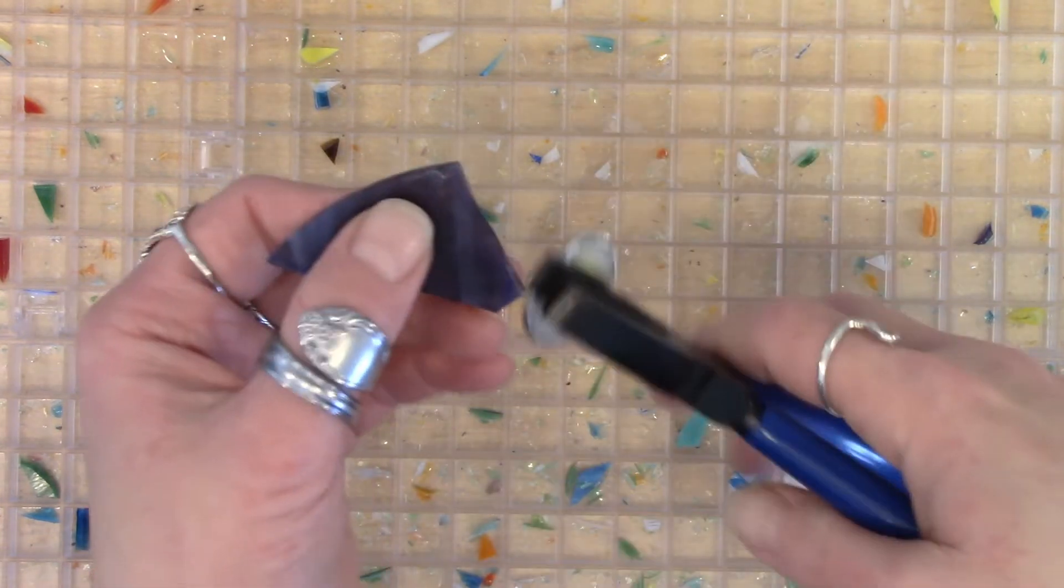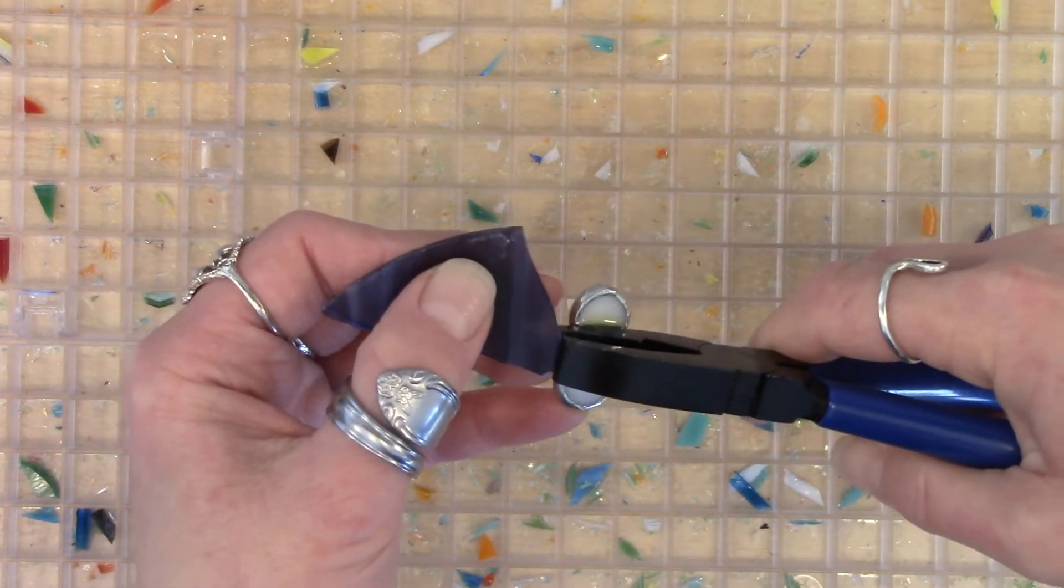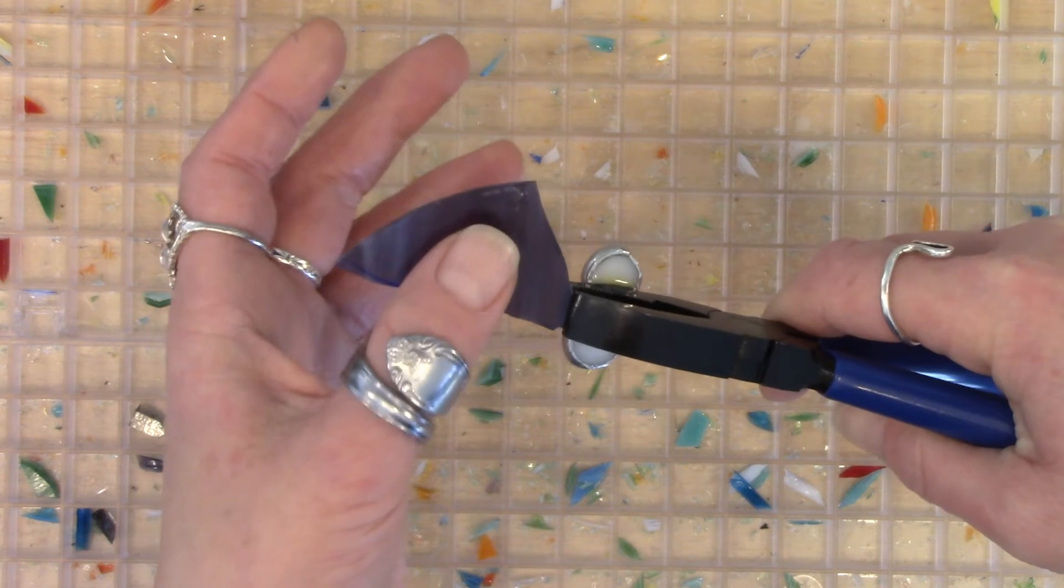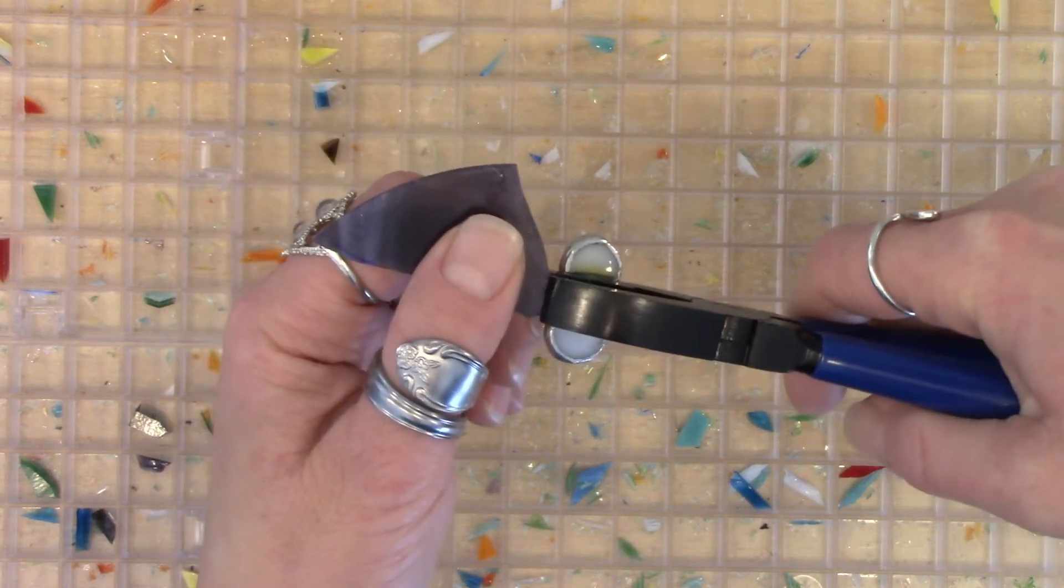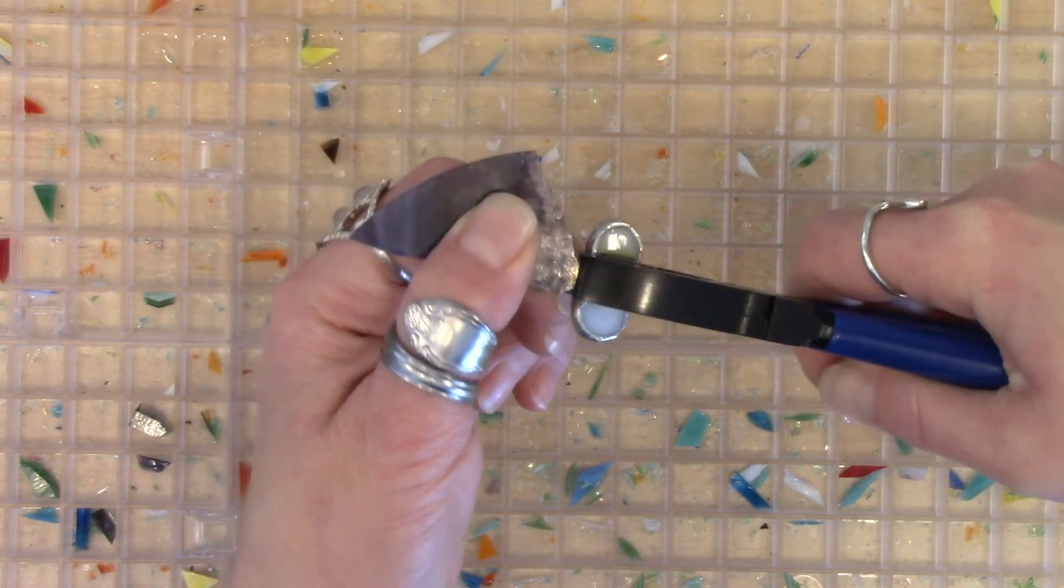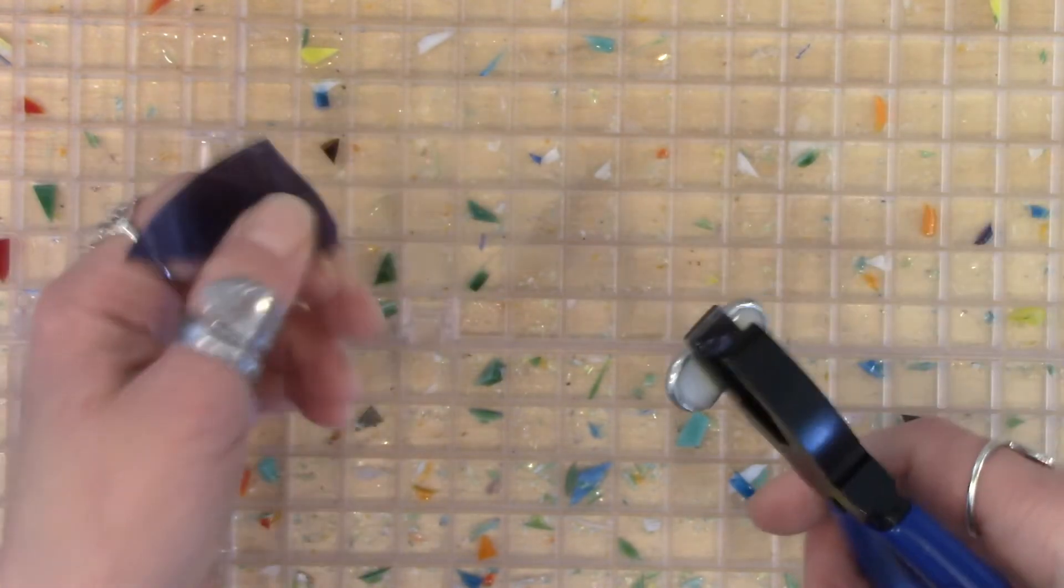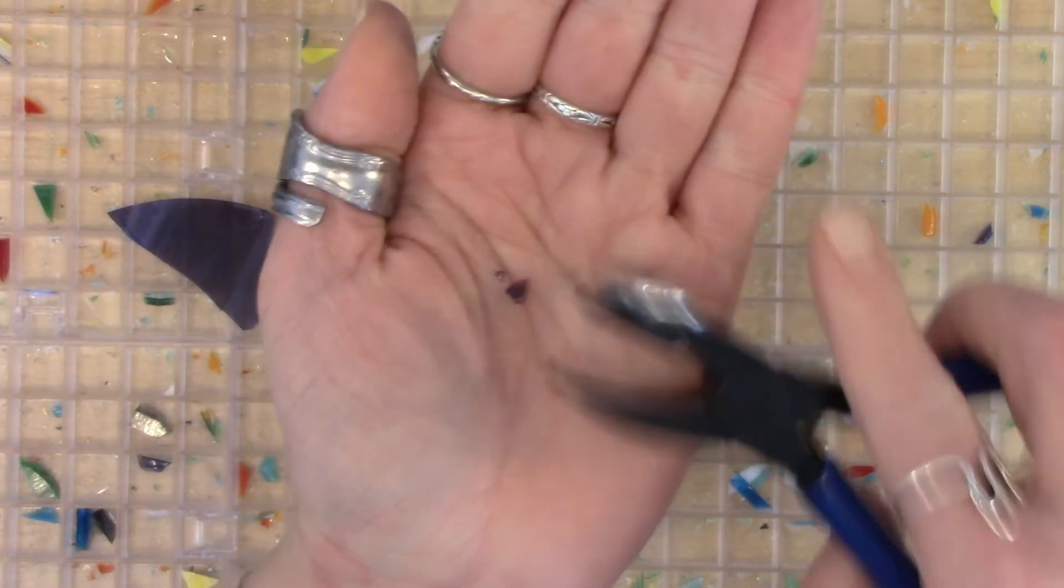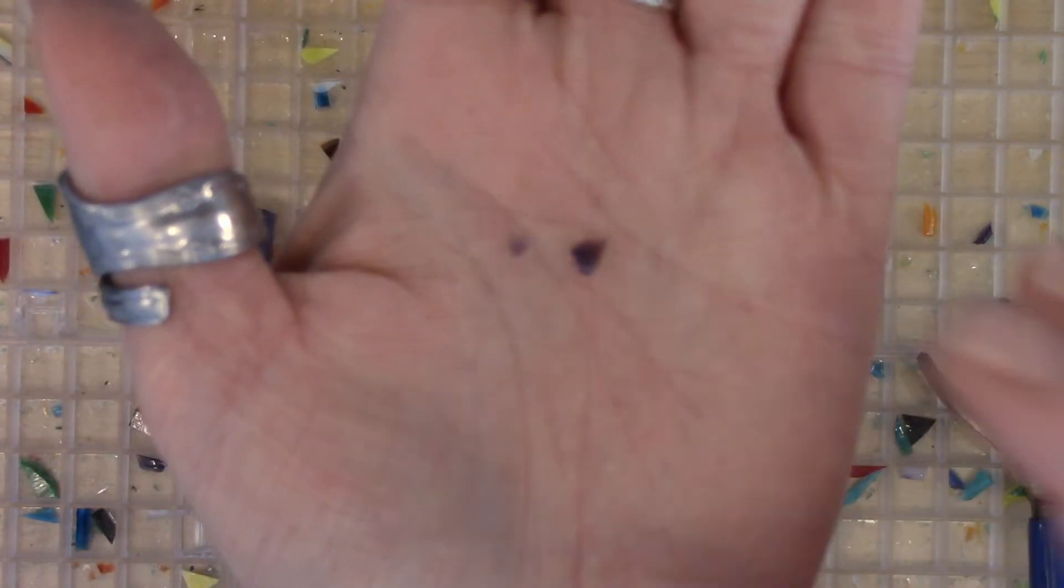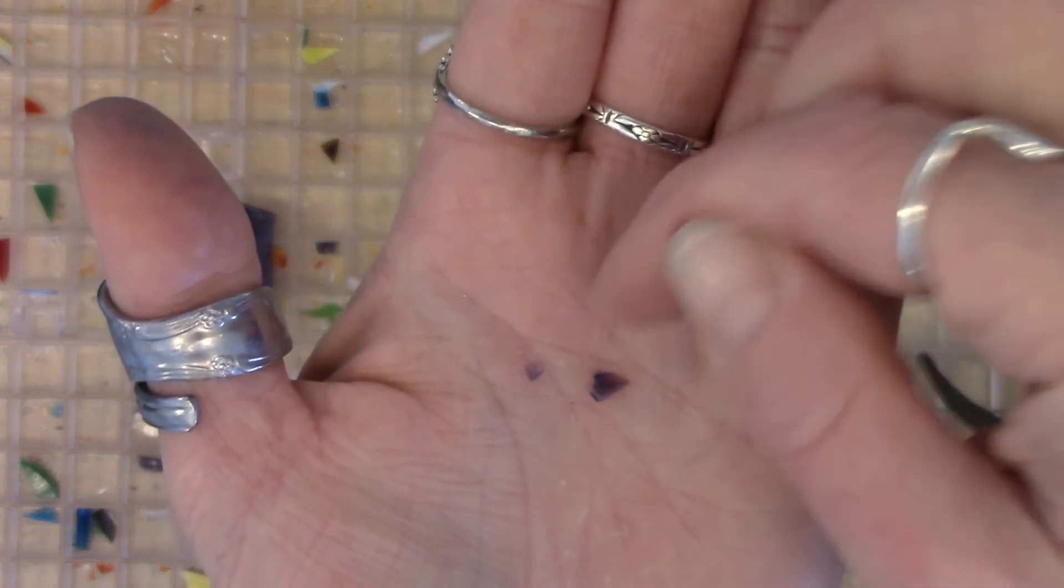It's a very similar motion to when you use it as a breaking pliers, but now you're just kind of nibbling little bits at a time. Make sure your thumb's on top. Little piece to get here so it's going to be one little nibble. Here's some of the little pieces. Some more fell down on my table that you can't see and there's a couple little shards here.